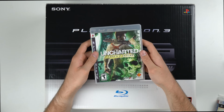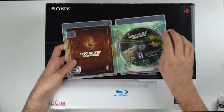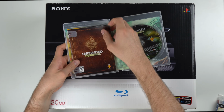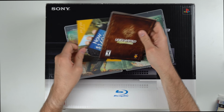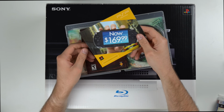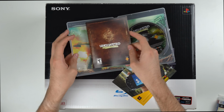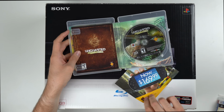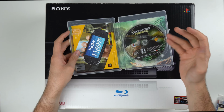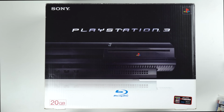We got Uncharted: Drake's Fortune, which is the very first Uncharted game. Uncharted is one of my favorite series. I actually didn't play it on the PS3. I played it on the PS4 when it had the collection or whatever it was called. Got another PSP advertisement. Got a thick manual. Man, I loved when these games came with manuals. But the thing is, it's not like I ever read the manuals or really looked at them. Just kind of cool to have them.